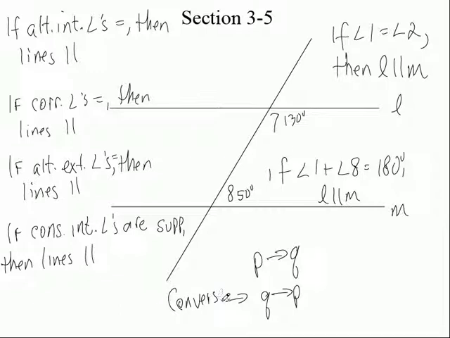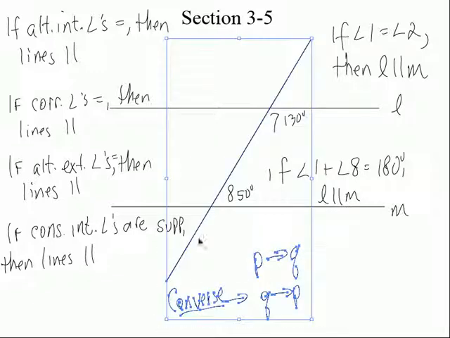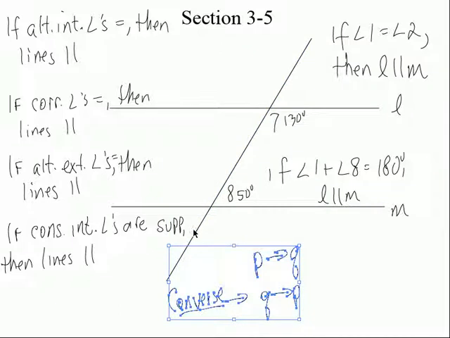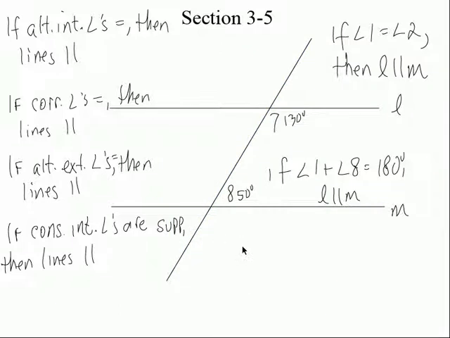We're not going to get really deep into this. I'm just touching on it. So, if Q, then P. I switch it around. So I say, if the corresponding angles are equal, then the lines are parallel. Do you see how I just took the P and the Q and switched places? That's called the converse. This is the statement itself, and that's the converse. I just wanted to touch on that real quick, so at least you heard it. And that's basically what we're doing today.